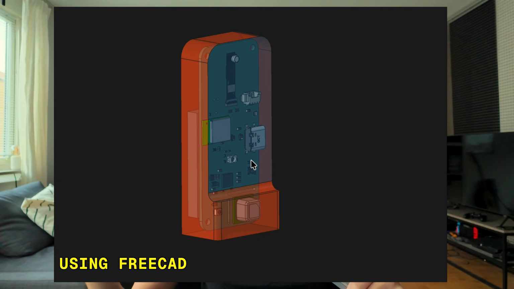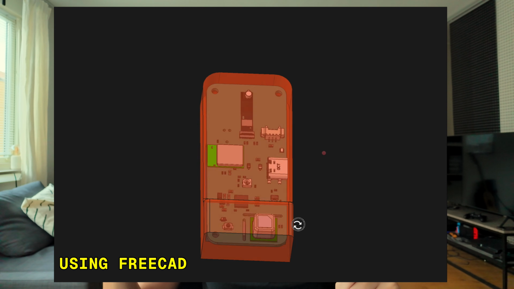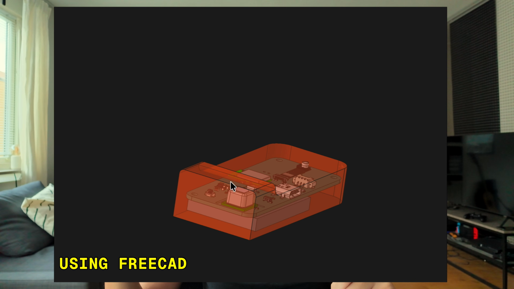Alright, so what's next? I have to admit I've been procrastinating the mechanical design. I think it's a bit overwhelming, because there are many options of how the enclosure will look, and there is this big unknown of how to make it splash-proof, because this needs to be carried outside, and outside it rains. And then there is also the aspect of how to make it look nice, because this is a consumer product.